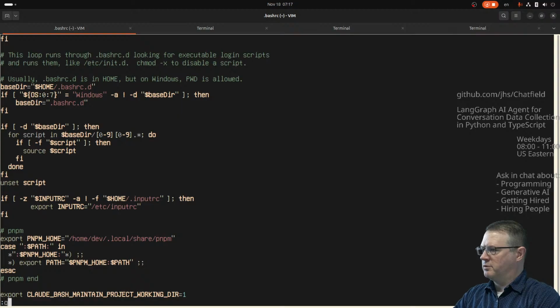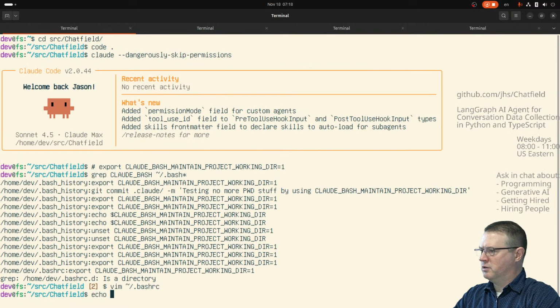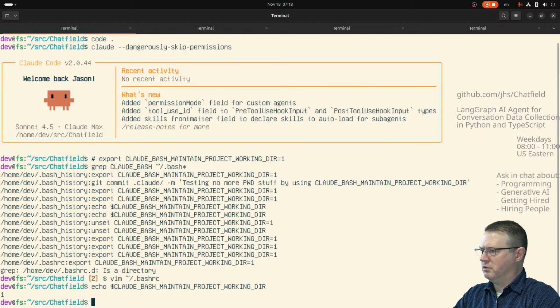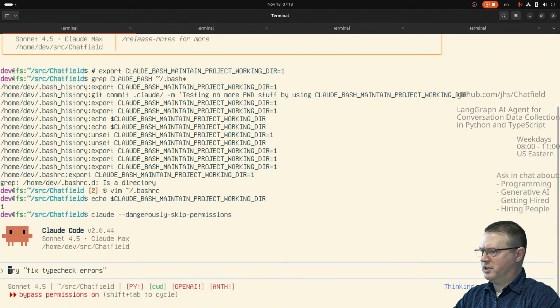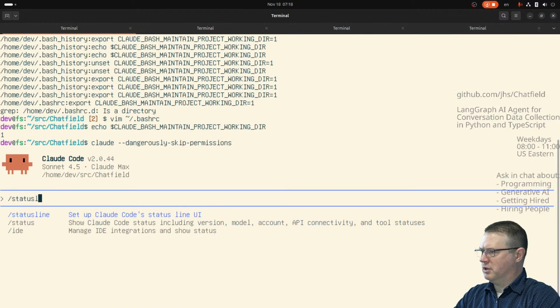Okay, so that's been exported. So then I just, yeah, totally. Okay. Let's just make sure that I want to see it in my status line. I want to see that bash. Status line. Can I?